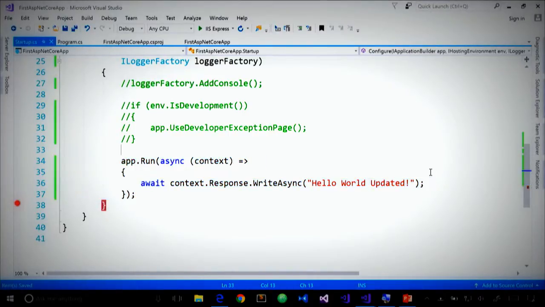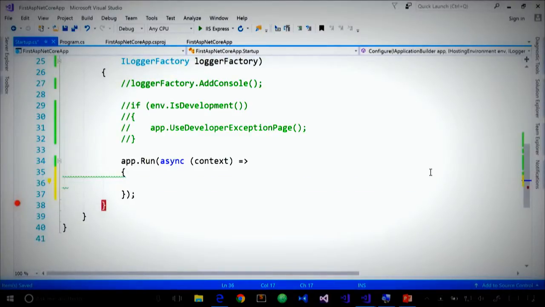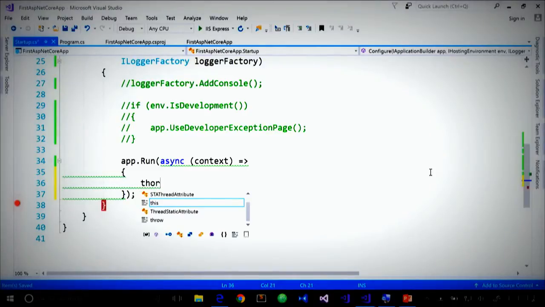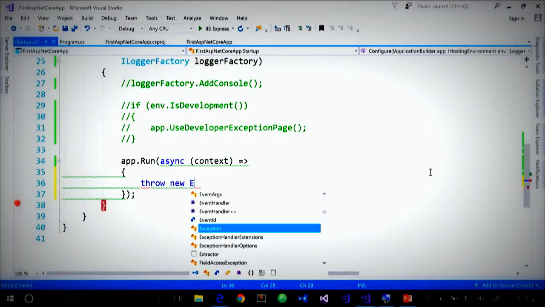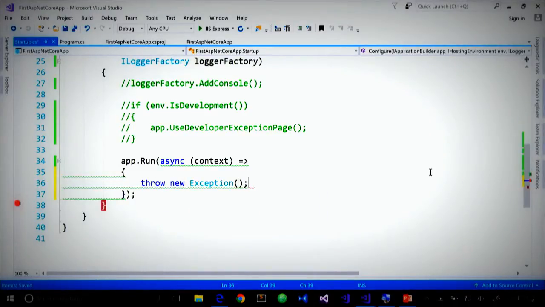Let's go ahead and bring that back, and let's try something else here. I wanted to show you an example of ASP.NET Core's approach that we like to refer to as build up. So I'm going to throw an error. I'm going to say throw new Exception. Throwing an exception is not asynchronous, so I'm going to take that keyword out, and then we'll run our application again.